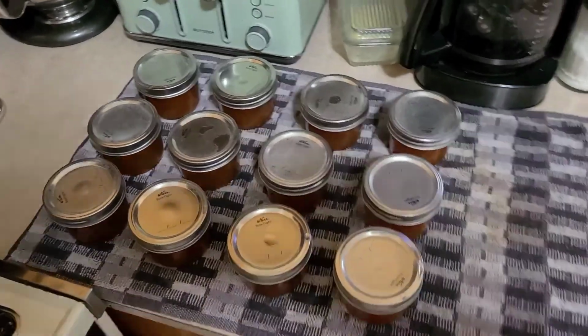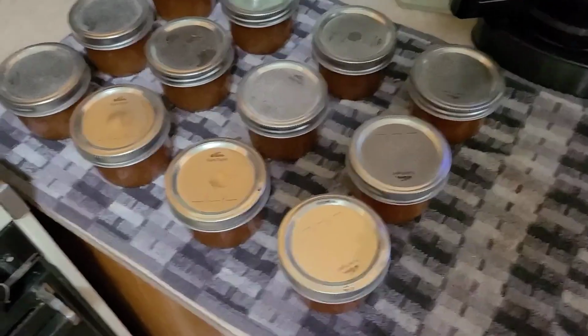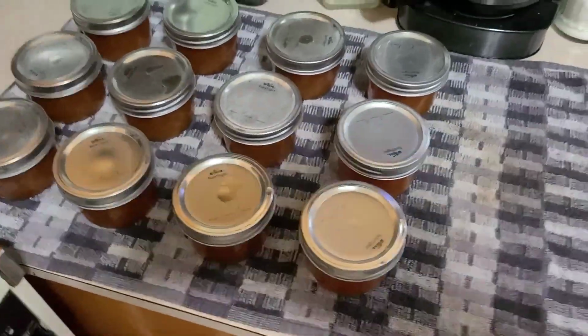Alright, they were in the canner for 6 minutes. We pulled them out, and the jars have already sealed down. And we're just going to let these cool off till morning, and we'll put them in the root cellar. So that is Sandhill Plum Jelly, or jam. If you strain it, you can call it jelly, but we didn't strain it. So we're calling it jam.